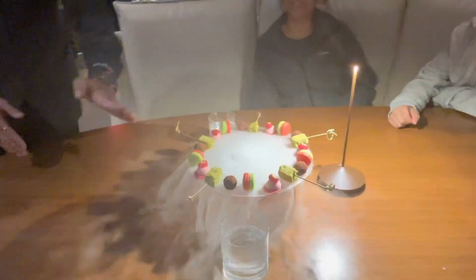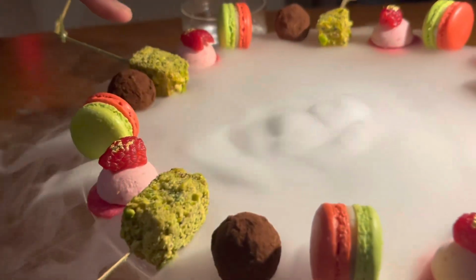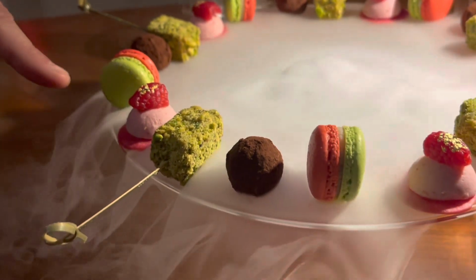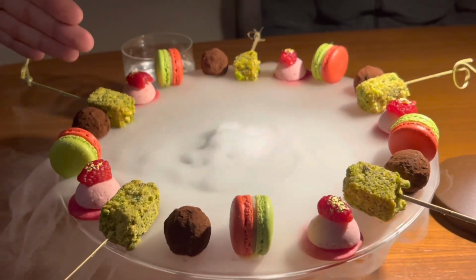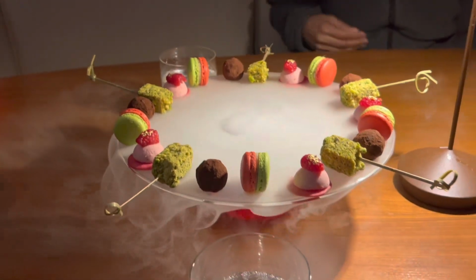Okay. So for our selection petit fours, we'll be enjoying our pistachio semifreddo, followed by dark chocolate truffle, limoncello macarons, and raspberries. Perfect. They're all placed in the same order, and I highly recommend you enjoy the pistachio and finish on the raspberry as your last bite. Thank you. Okay? Very good. Thank you so much.